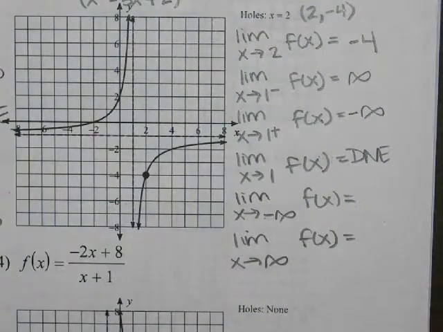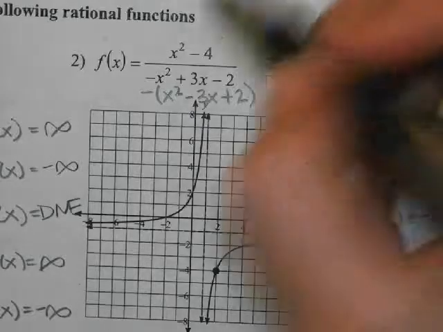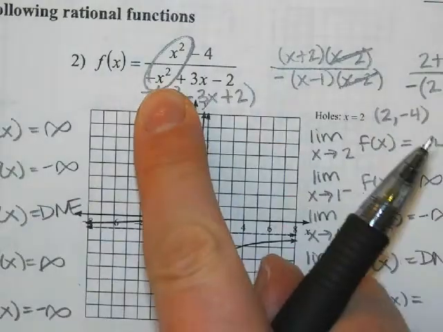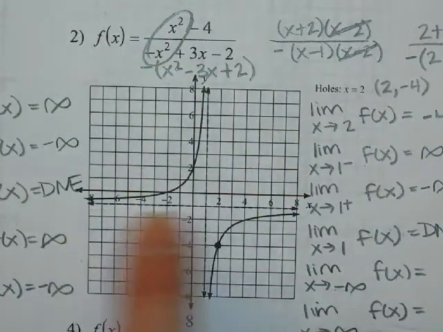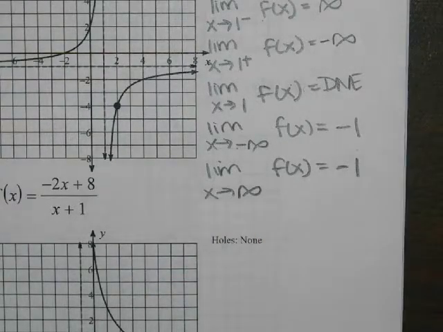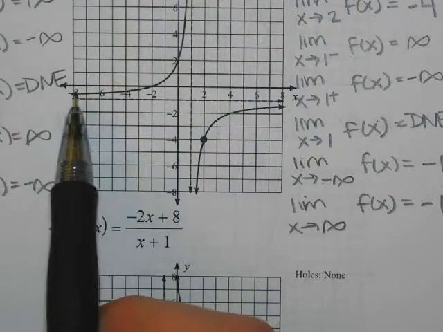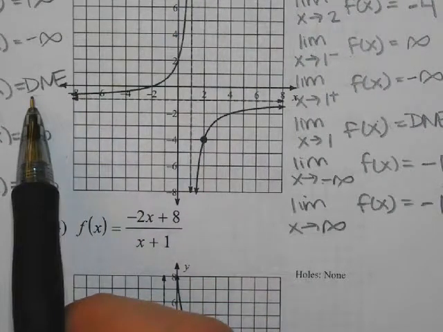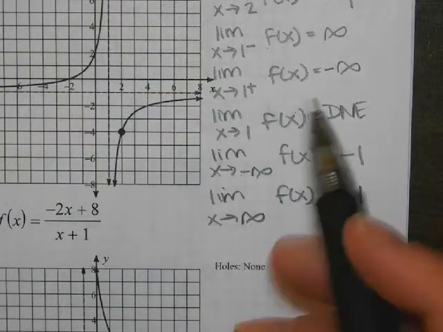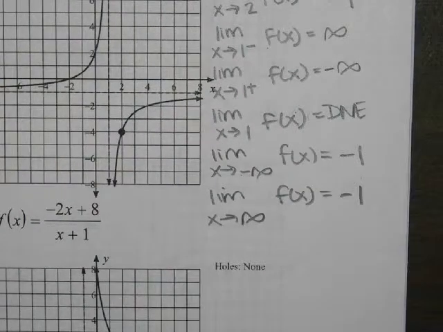And the end behavior we know is always related to if there's a slant asymptote or a horizontal asymptote. So if we look at this problem, what is there? It's a horizontal asymptote at -1. You can see it. And so that means that the end behavior is -1 and -1. As we follow the graph to the left, it's going to get closer and closer to -1. As we follow the graph to the right, it's going to get closer and closer to -1. That's all it does. Okay.